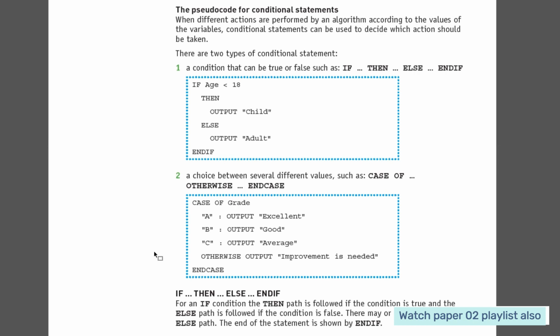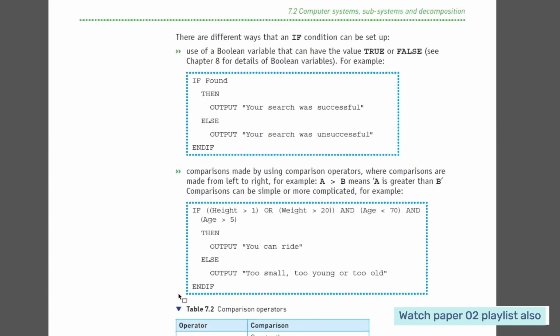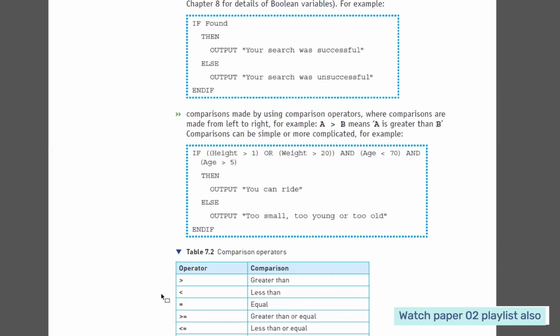Now, IF THEN ELSE and ENDIF, I have talked about how it is used when you have two options. And one more thing that I have shared with you on the group, it also contains these discussed points. So you don't have to go through each and every line of the book right now. Just refer to that material, and that will help you in quick comparison.